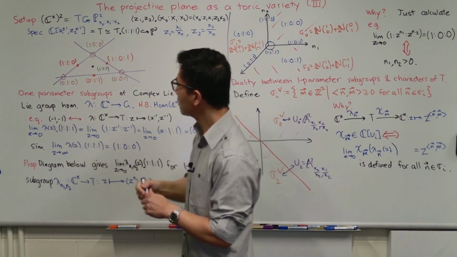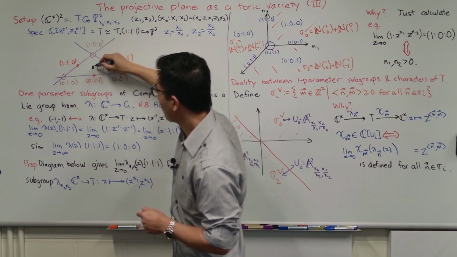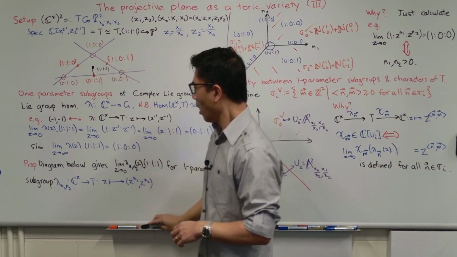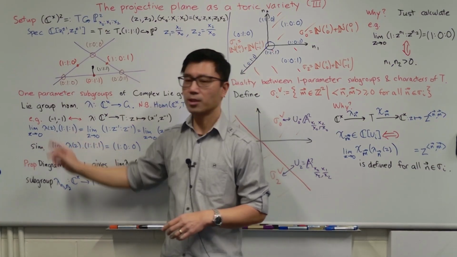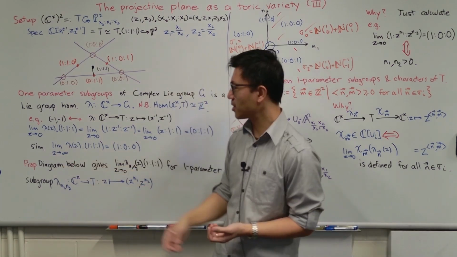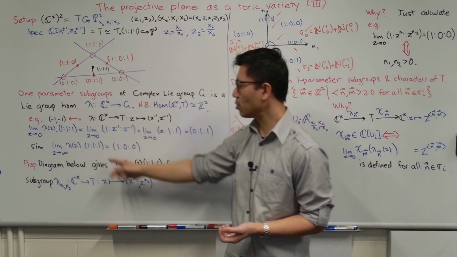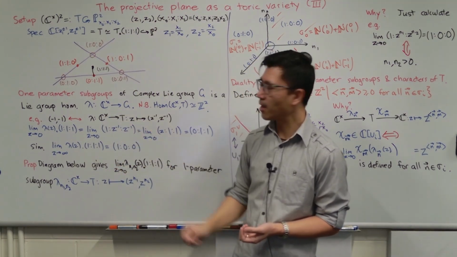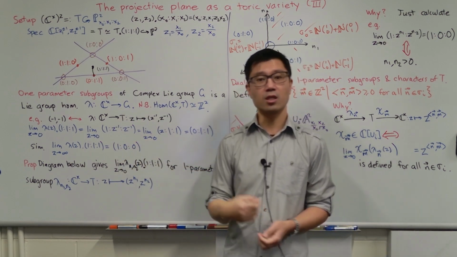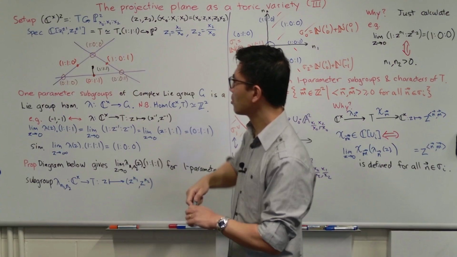So as z goes to 0, you start here with z equals 1, and then as you move, it'll go to here like that. I guess another thing you can do, if you want to get another point on the boundary, is let z go to infinity. Let's do the same thing and see where this point heads off to. So you put z equals infinity here, and I hope you can see clearly that this goes to 1 : 0 : 0, which is the zero-dimensional orbit up here on the other side. So you go to here.